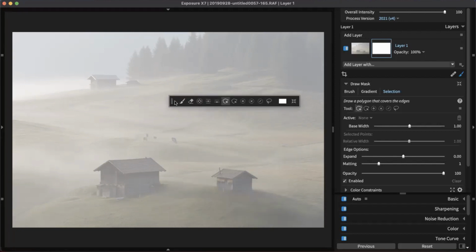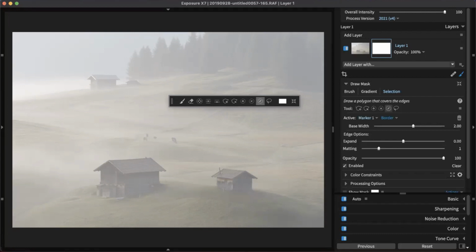So this time, I can use the lasso tool again just because it's that easy, but I'm going to use something else just so that I'm showing you a different demo. Okay, so I'm going to use the edge or border marker and make my brush a little bit bigger. With a border marker, you brush over the whole object you want to select. So I'm going to brush over that, and I'll brush over this.